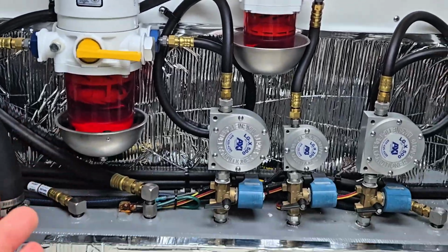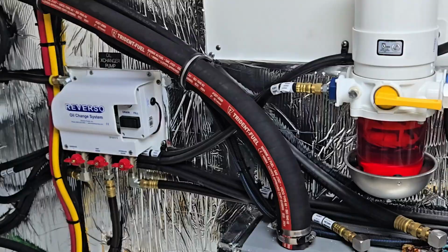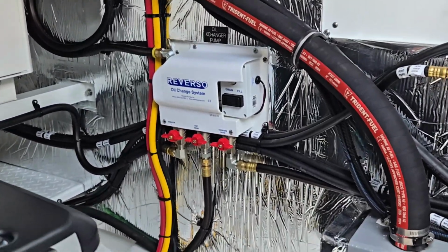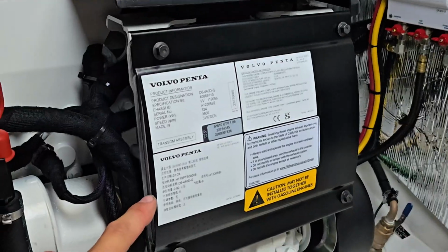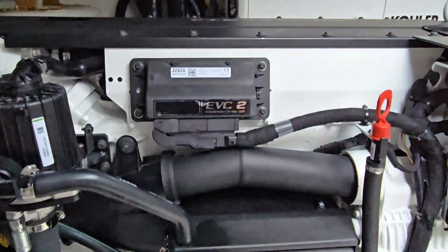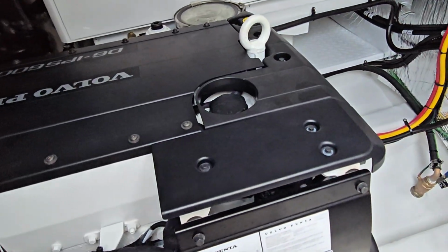Fuel system's right in front of us here. There's the end of the fuel tank, so everything's exposed. Like, just well thought out. Even the oil change system, so you can change your oil easily in these motors. And then what are these? 600, so yeah, they're 600 horse. Let's back out of the camera here. These things are monsters. Big IPS, nice motor.